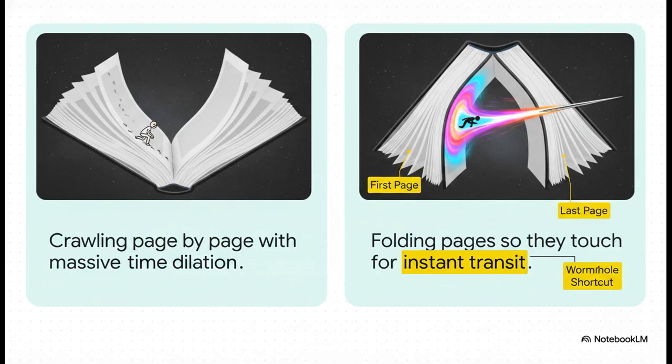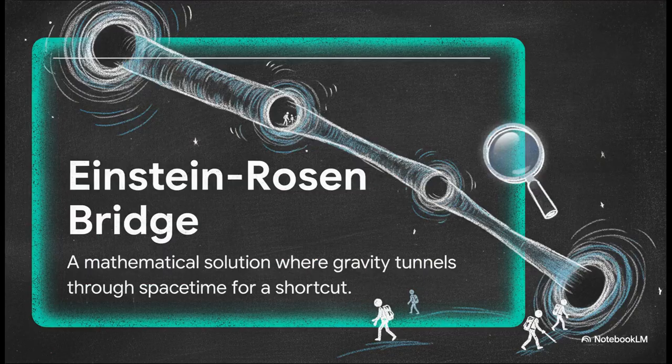But wormhole travel, that changes the geometry of space completely. Instead of slowly walking across the pages, imagine just folding the entire book in half so that page 1 directly touches page 500. You basically poke a needle straight through both, totally bypassing all those linear pages of time for an instantaneous transit.